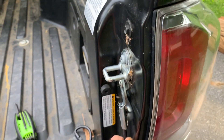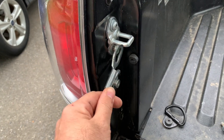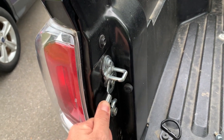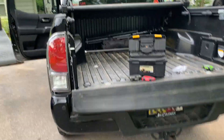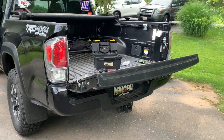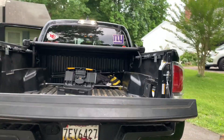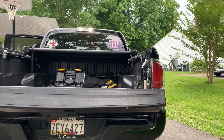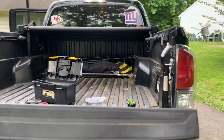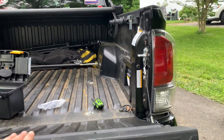Now that you have your new bolt in, you can take that off, raise it up, and put it on there. Do the other side too. What that ends up doing is it raises your tailgate up just a little bit — it still gets a little bit of sag — but as you can see when you put a board on the back, the sag of the plywood can rest on the tailgate.